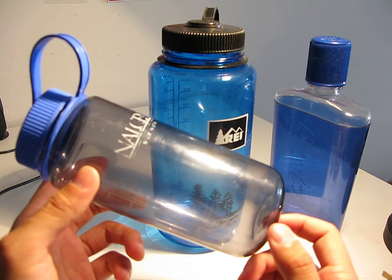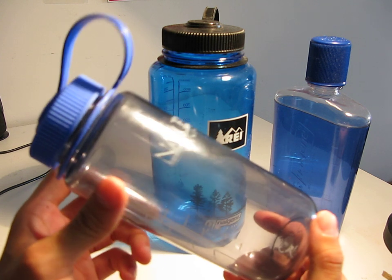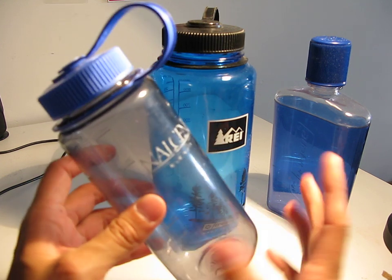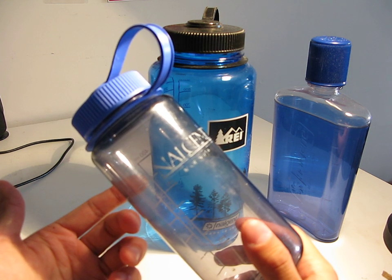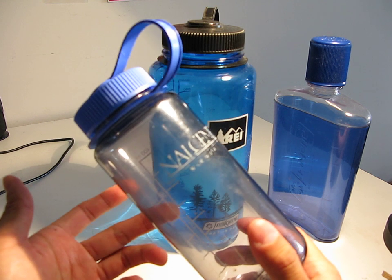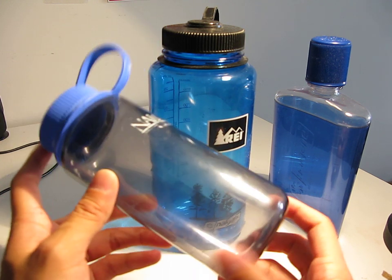In case you were wondering, BPA can be found on the linings inside canned foods and in a lot of popular plastics like PVC. If you want to avoid BPA in your food, in addition to using Nalgene water bottles, they recommend avoiding canned foods, avoiding polycarbonate plastic containers, not microwaving your plastics, and avoiding putting plastics in dishwashers or using harsh detergents. But you don't really have to worry about that with Nalgene bottles because, as I said, BPA-free.